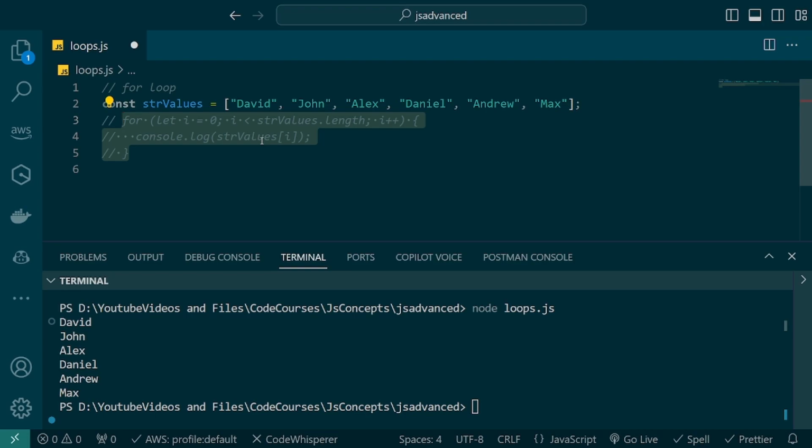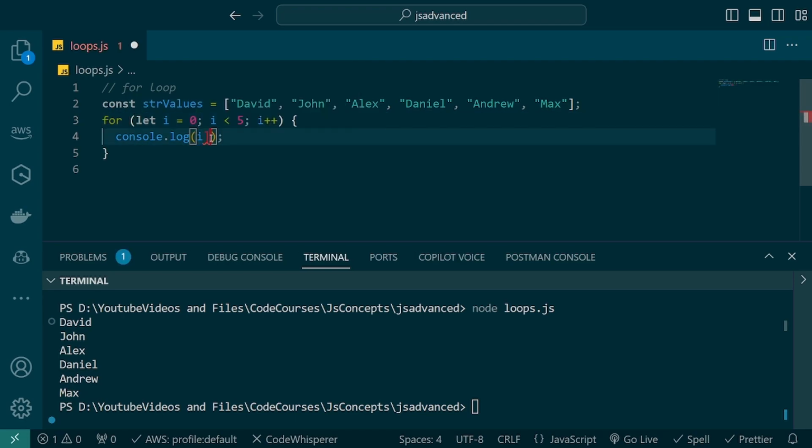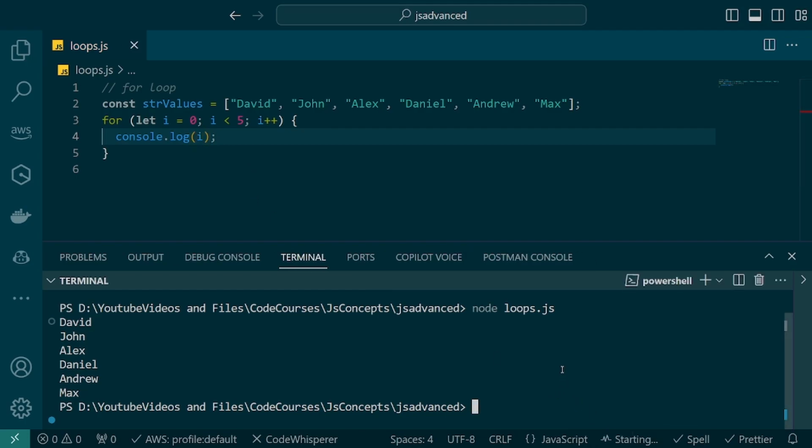Omitting means your values are set before the loop starts. Suppose I don't want to take the string values, and rather than that I want to declare them directly. So the loop executes 5 times, right?